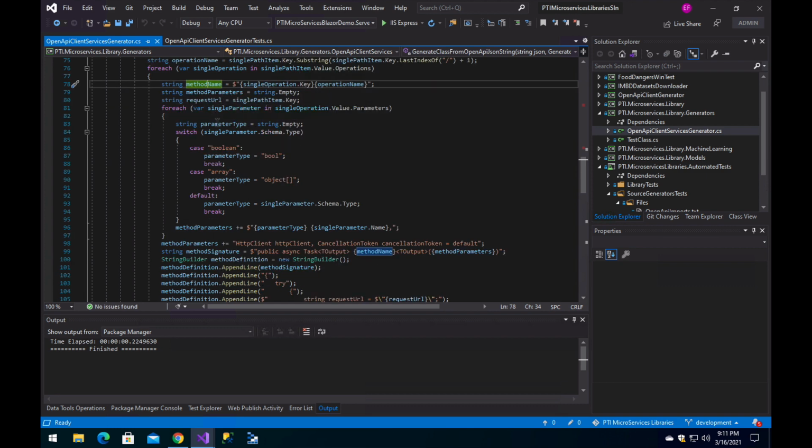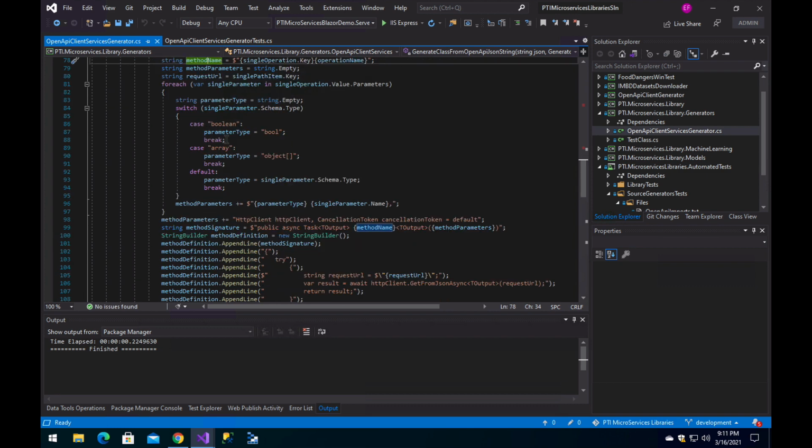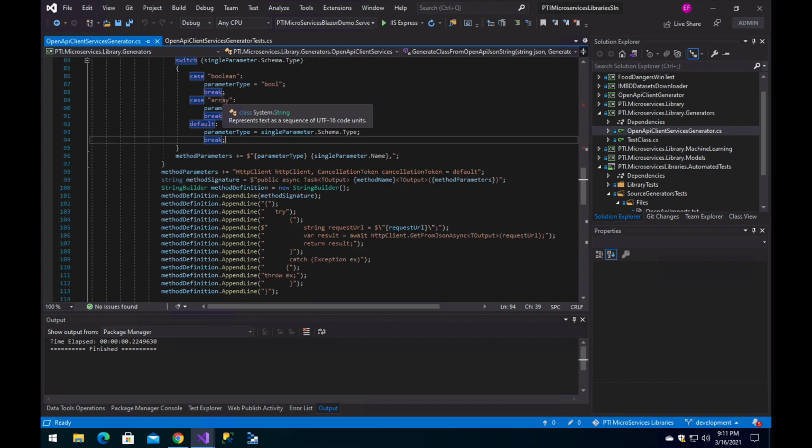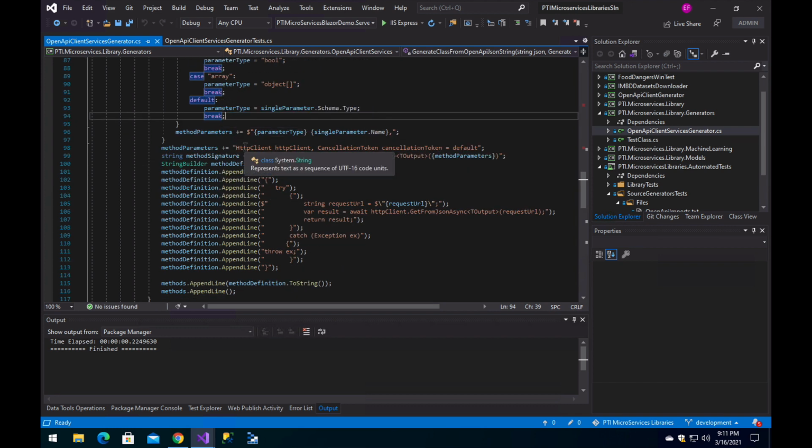We evaluate the parameters, the type they are. If we find boolean, they are going to be bool. If we find an array, we need to convert it to an object array. Otherwise, we use the schema type. We may be missing some validations, but those are the ones we have so far.